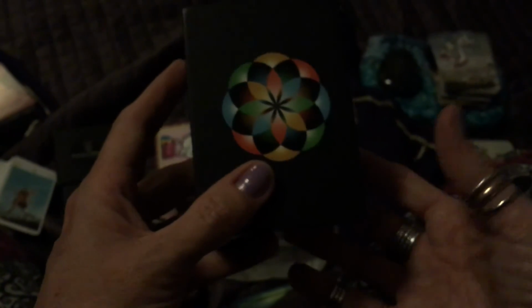So that is my little look at my pocket decks, and the next one I think will be on circular decks. So many people are interested in the circular decks, but they're not sure, so I can show some different ones because I love them. I really like working with them, like I said, with using all the directions.